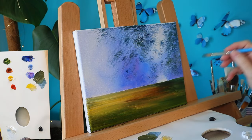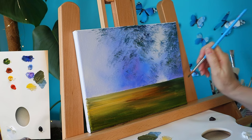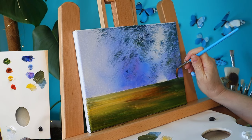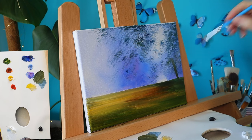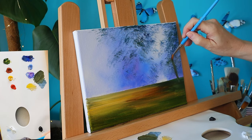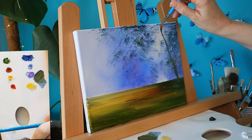Add a little bit of water to the paint too if you need to. And we'll just sweep that up with our round brush. You can add a little bit of white to it as well, just to make it a little bit fainter if you need to. And then slowly build up the tree trunk.